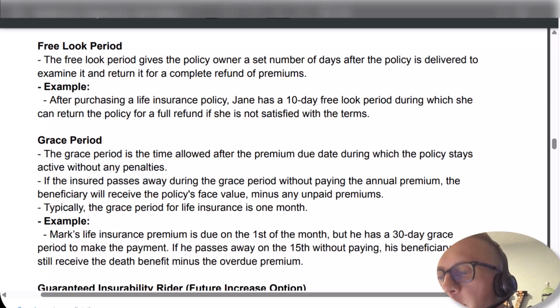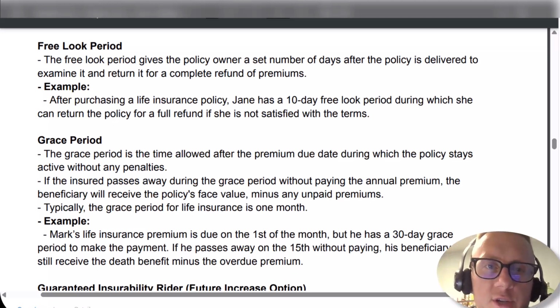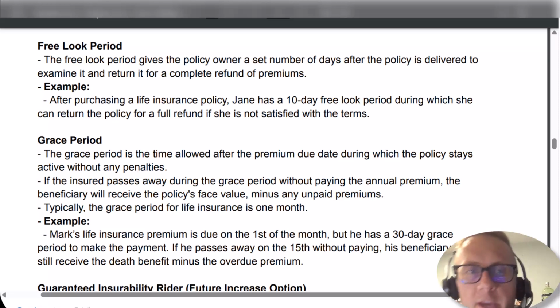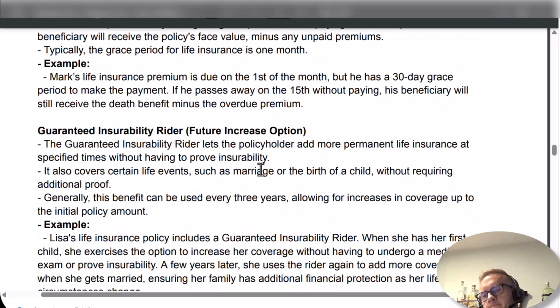So grace period, basically, means that if someone misses a payment, they have 30 days to make that payment before the policy lapses. If the policy lapses after the grace period, then the insurance company might allow them to continue the coverage, but sometimes they have to go through underwriting again to prove evidence of insurability. They'll say, okay, we will let you continue this policy, but you have to go through underwriting again so we can make sure that you're still healthy enough to insure you. So bottom line, make your payments within the grace period.